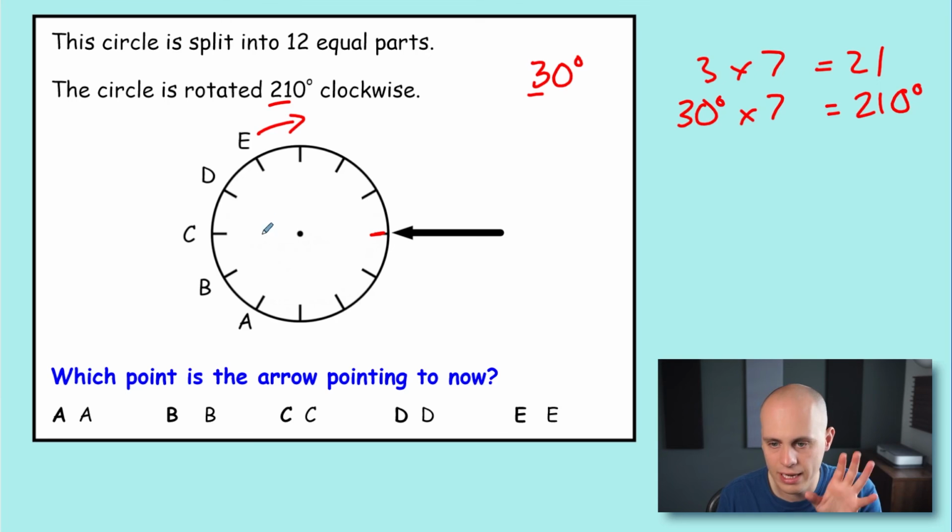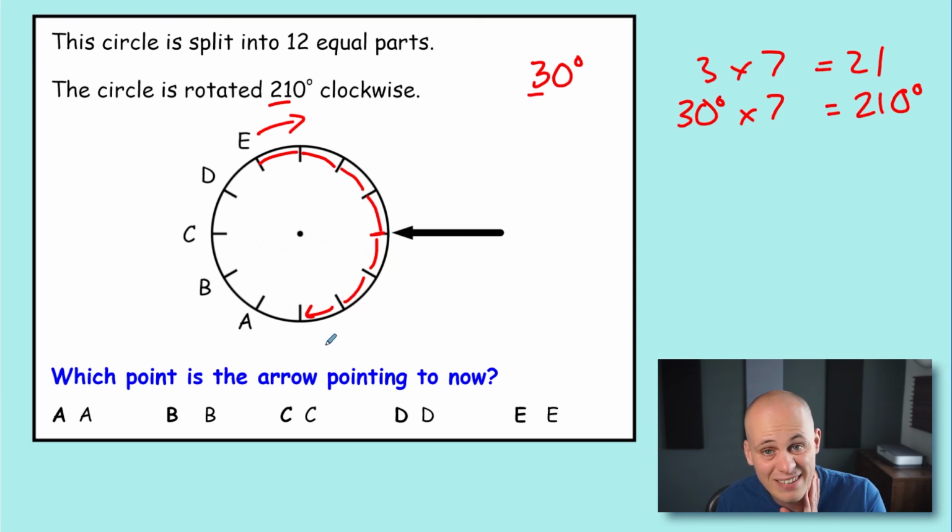Now, if we want to find out where this is going to turn, we've got to find the one that when turned 7 clicks around ends up here. So let's just do a bit of trial and error here. Let's start with E. Are you ready? So if E turned 7 clicks, 1, 2, 3, 4, 5, 6, 7. It's going to end up right down there.